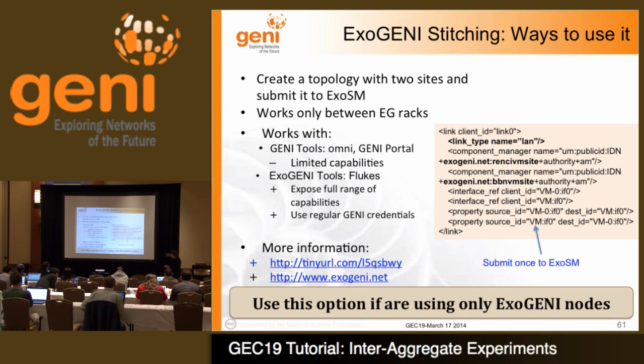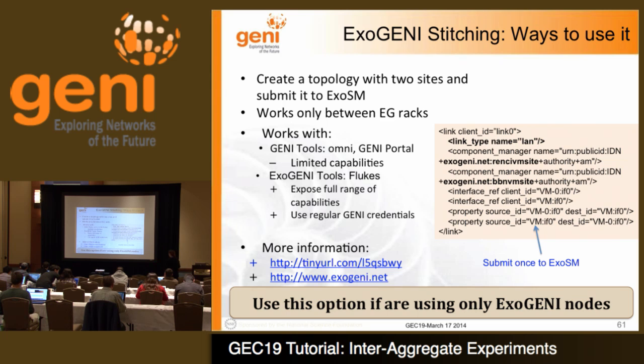And then, if you see the RSpec there again, it's a plain old link. You have two different component managers for the two racks, and the type is LAN, just like you would do in normal stitching. Just instead of submitting it through Stitcher, you give this RSpec to ExoSM. So ExoSM, again, is a special aggregate manager that has a view of all the racks and manages resources from all the racks and can do this topology embedding for you and go and talk to all the intermediate networks and create the stitches for you.